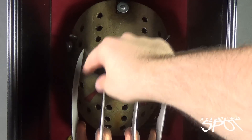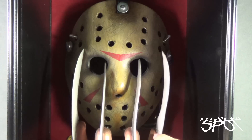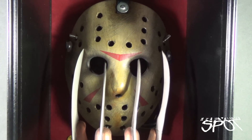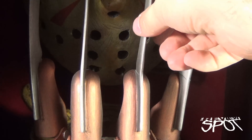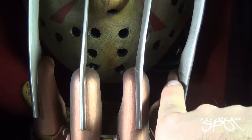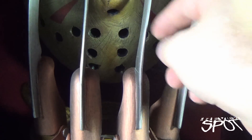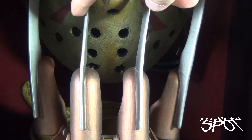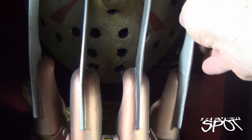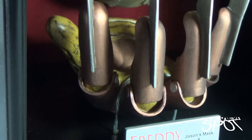The actual blades of Freddy's glove are fairly secure, although unfortunately one of my blades looks like there might be a split or a crack. I don't know why it's causing that, but two of the blades have these little slots. I've been very careful with this replica, but you can see there's like a little line, a little gash almost in the blade itself. It's not on this one and not on this one — only on these two. I can't tell you whether it's stress marks, but I hope it's not going to give me problems over time.